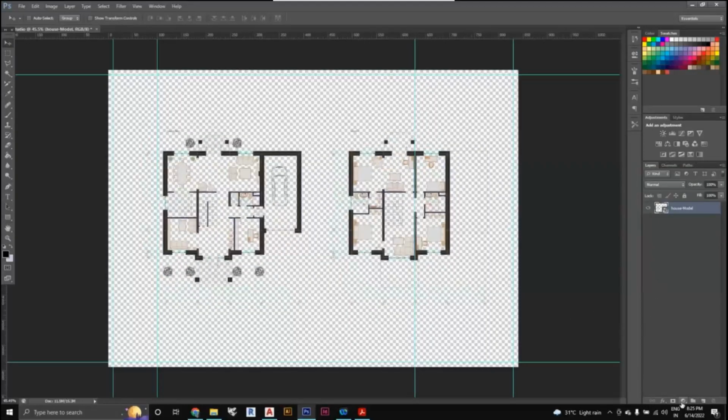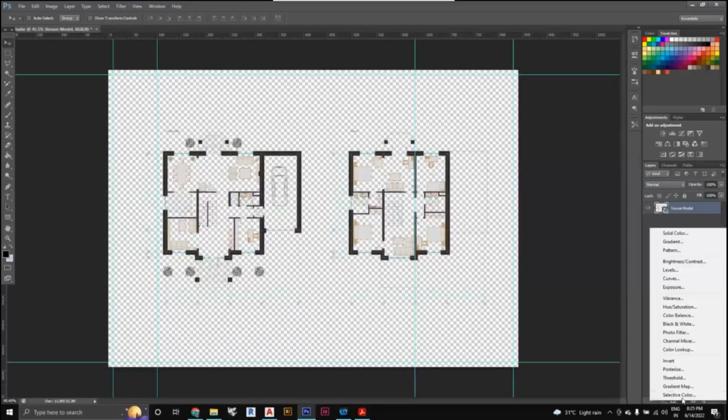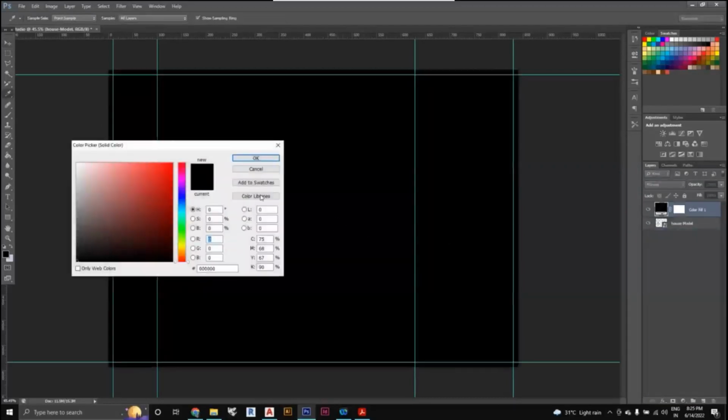Then what you can do is add a layer down. For that, there is a small option with a half semicircle which is filled. You can select that and hit solid colors. You will see something like this coming up. This is basically a full colored sheet.